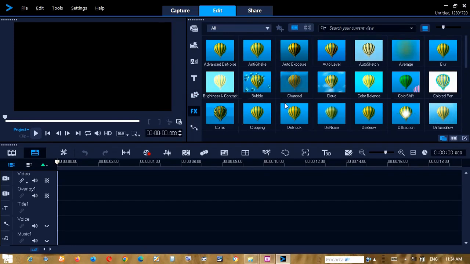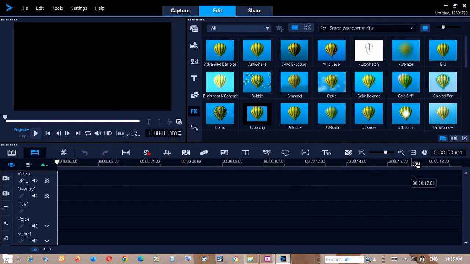We have FX here, which also means a kind of filter. The filters can be used on your media elements, maybe video, maybe images, just to create effects. Once you pick it, you need to drop it on the media that you are bringing to the timeline. On the timeline, you could see the timing in terms of seconds, microseconds, minutes, and hour. That is what the numbers signify, and you could see them here as well.